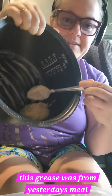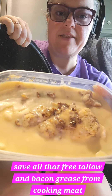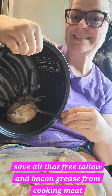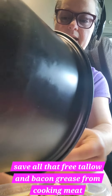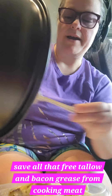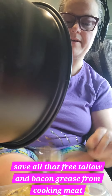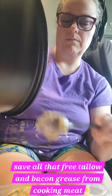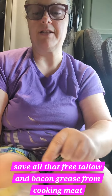I got the bacon grease right here, and I'm going to combine it with the other bacon grease and other greases that I've been saving. This is a healthy fat from an animal source that I could use later in my cooking. That way I am increasing the fat intake along with the protein, and when the carb intake is down, I can still lose weight by satisfying what my body wants, which is the healthy fats.